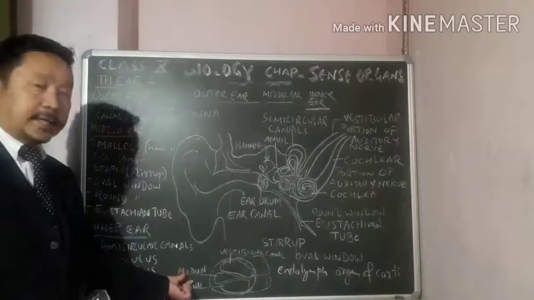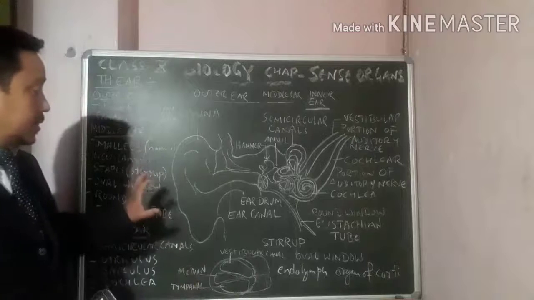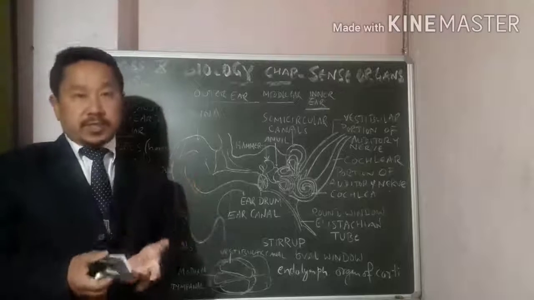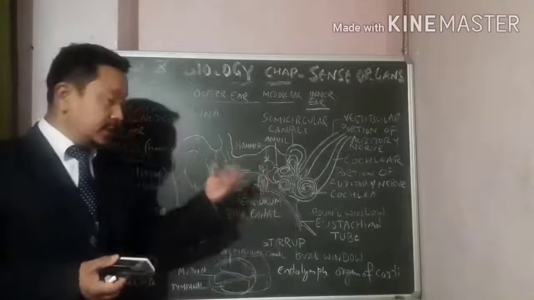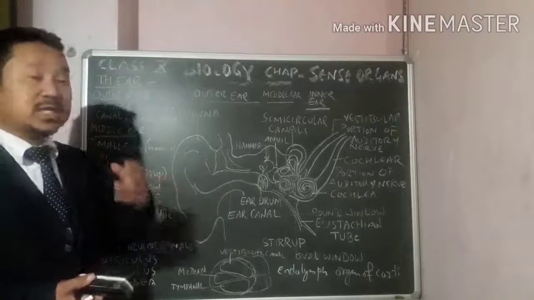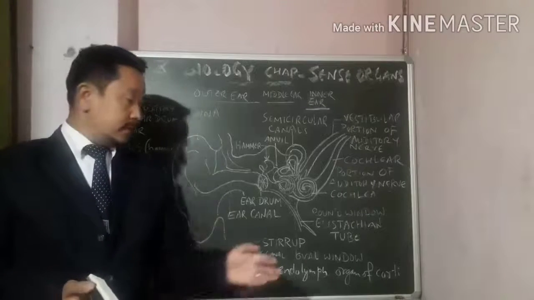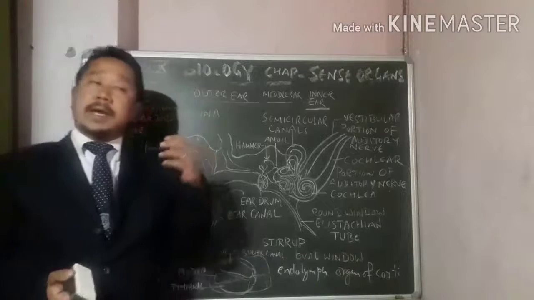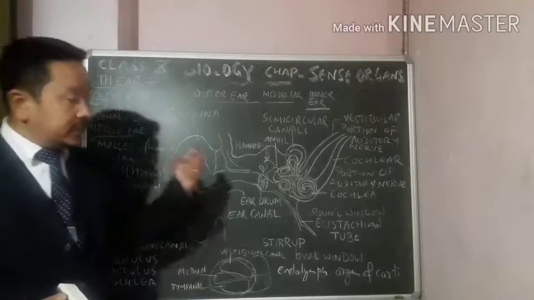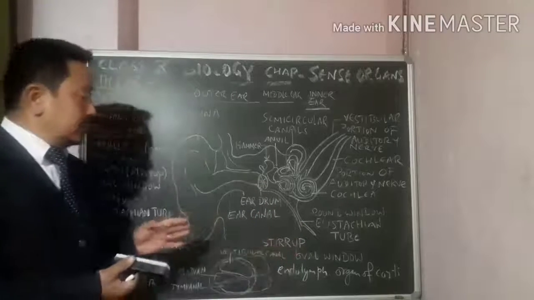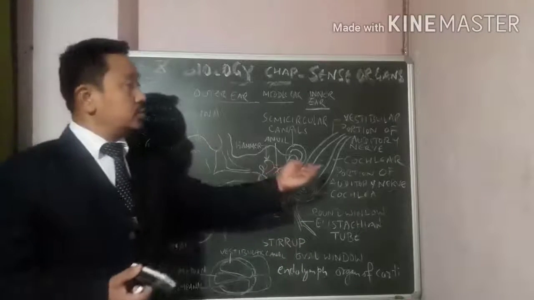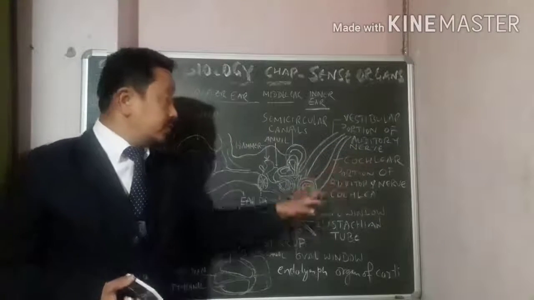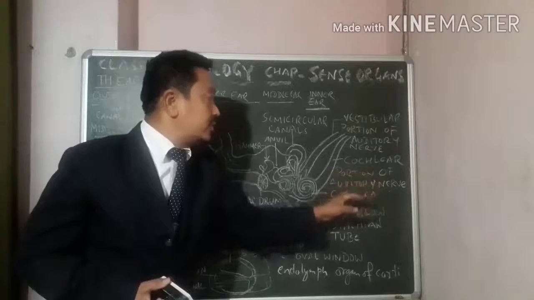See, this area in the median canal contains a lot of sensory cells. Okay, and these sensory cells which are responsible for hearing are called organ of Corti, C-O-R-T-I, Corti. And the nerve fibers of these cells go to the auditory nerve here. You see out here, the cochlear portion of the auditory nerve.